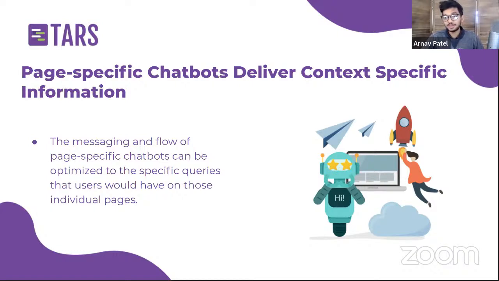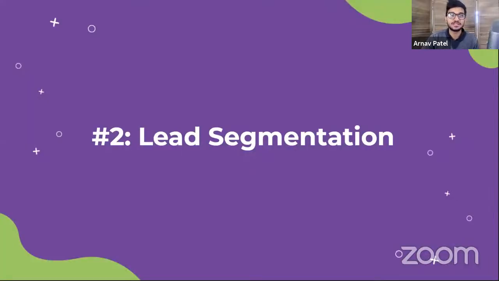Because they have completely different topics, the set of questions that people might have about the webinar might be different. The audience that we might be targeting with each of those webinars might be different. If we're hosting a webinar about how chatbots can be used in university admissions, versus a webinar about how chatbots can be used in the loan origination process for mortgage brokers, those are completely different target audiences with a completely different set of questions. We want to customize our chatbots to address the specific questions of those target audiences on the specific webinar pages that they land on, so that we're not overloading them with information and we're delivering context-specific information that's actually applicable to the audience that we are talking to.